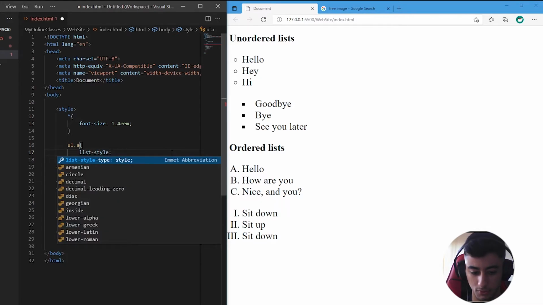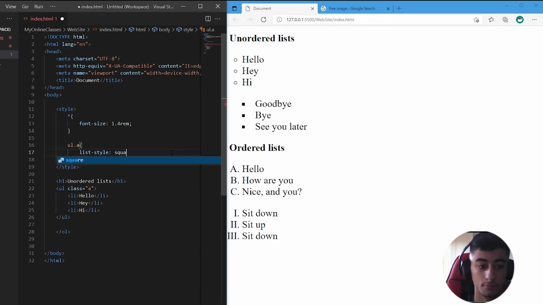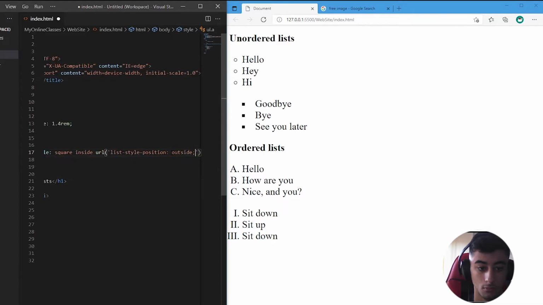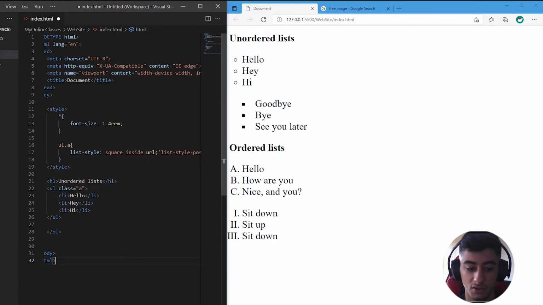Here, we are going to put the style type. Then, if it's inside or outside, the position. And an image, we are going to use the same image. Of course, if any of these values is missing, it will automatically go as the default values.